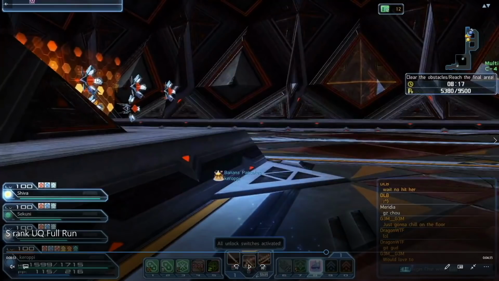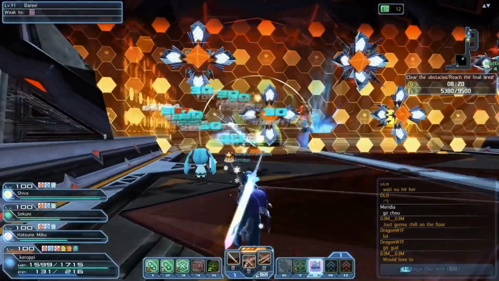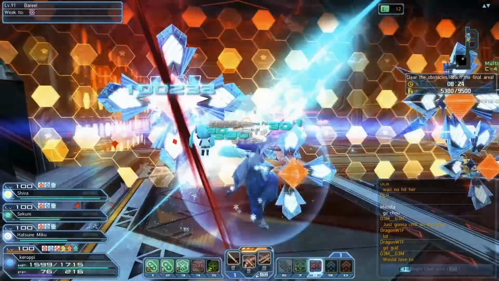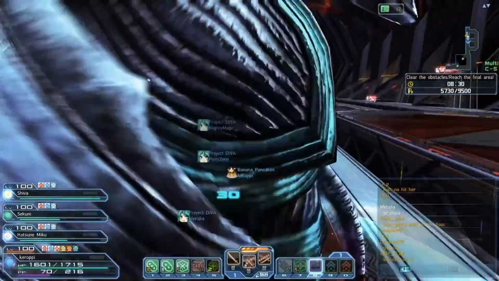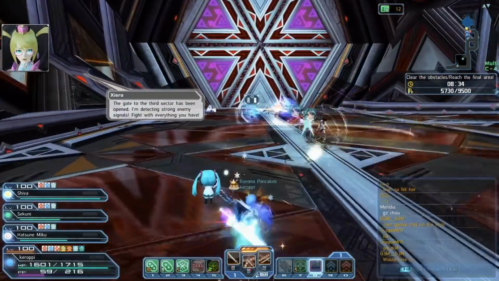Once the force field goes down, we need to kill all these little ships over here, which are shooting laser beams at our main DPS team. So, you know, we're actually protecting them. So here we go. We gotta kill all these guys right here. And once we kill all of these guys over here, this big force field in front of us will go down, and we can help the DPS team in killing the boss over here. But, oh, look, our DPS team's just too strong and they're already dead.